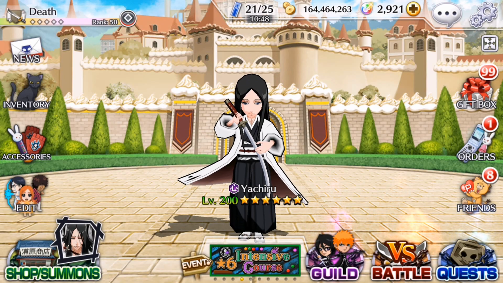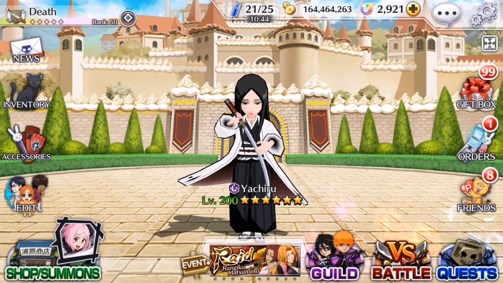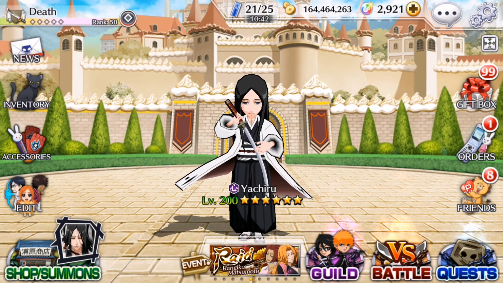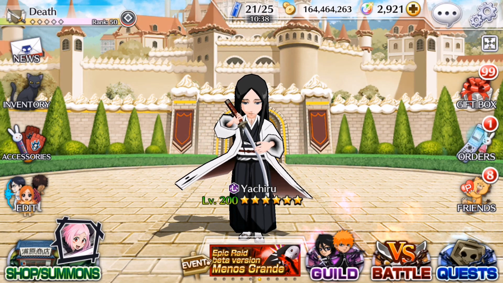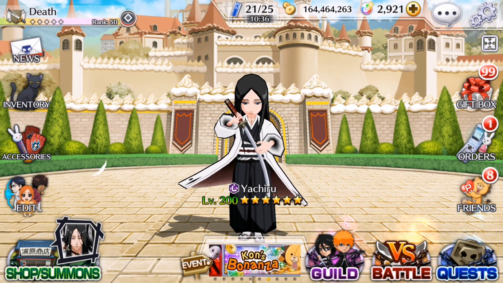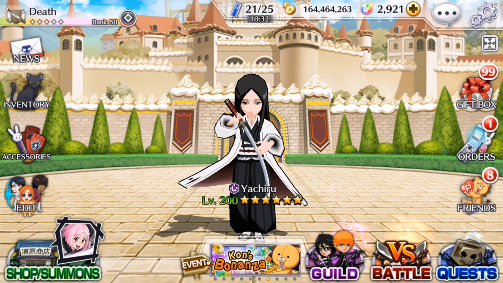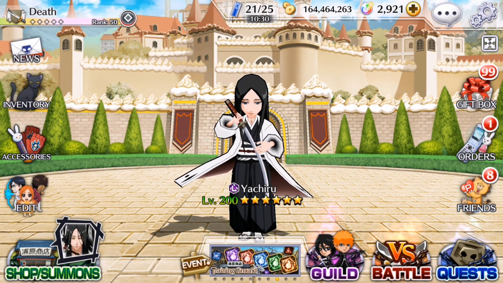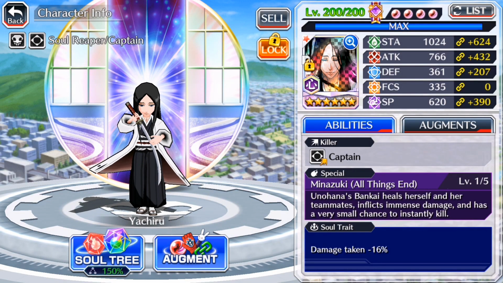Alright, what's going on, guys? It's your boy, the Death Smasher, and today I'm going to be doing a 10 review of the best unit in the game, being Yachiru. No, not the red-haired one, not the pink-haired Yachiru. I'm talking about Yachiru Unohana, also known as Retsu, but whatever, she named herself Yachiru for a reason.